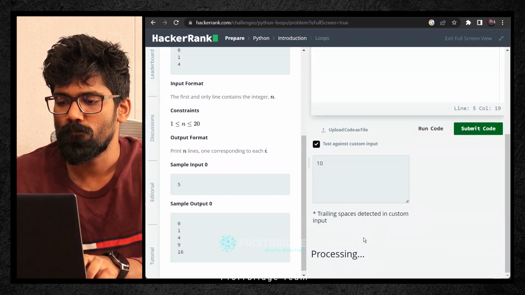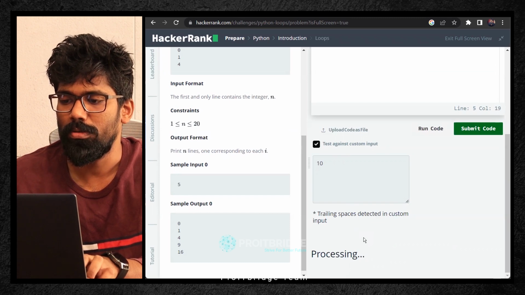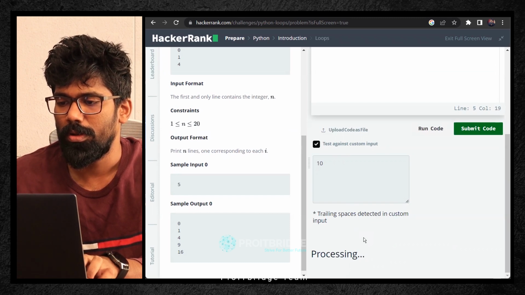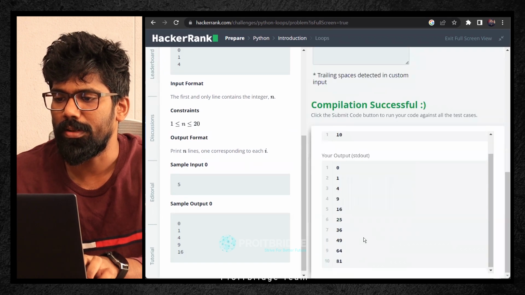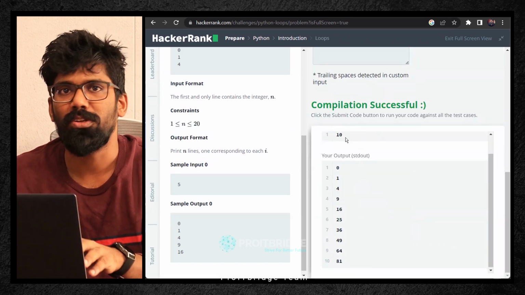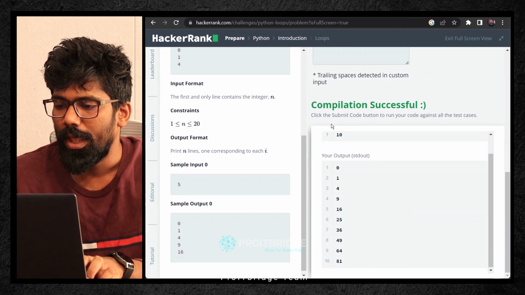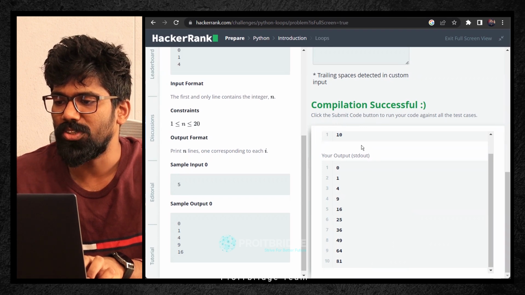Let me see. It is able to read, that's okay. But if it is not, the strip function has to be deployed. Anyway, it has taken it. Even without the strip function, this Python console has the capacity to take it. Anyway, we got the numbers here, output, compilation successful.